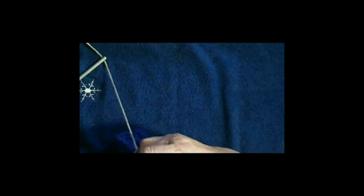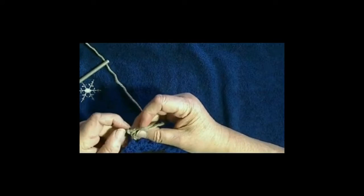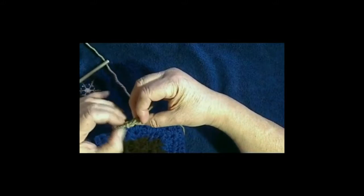This I do only in an emergency, when I had to do it with the chain and I didn't want a big mess. But it does correct something that you don't want to take the whole thing out and do it over again. Let's say you got a big long line and you come down here and you got this big funky knot here. That's how you would do it.